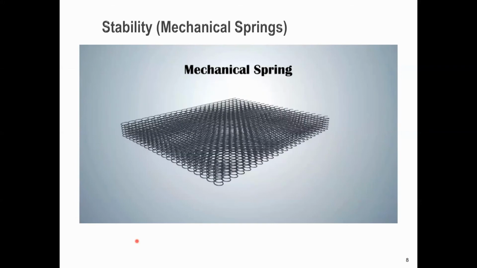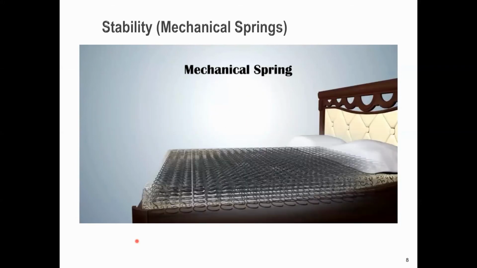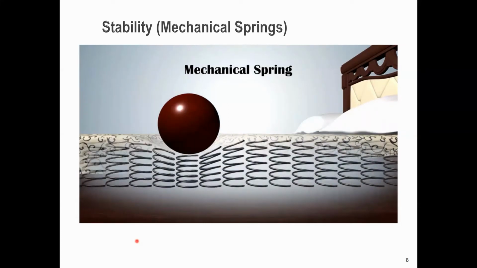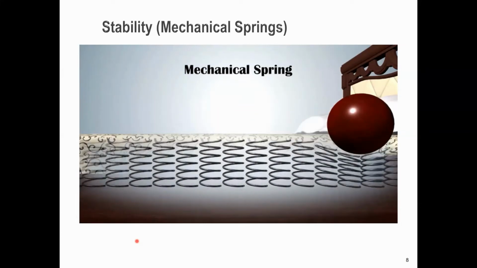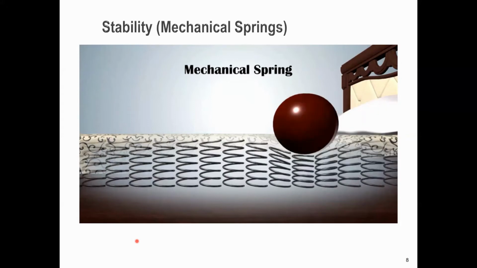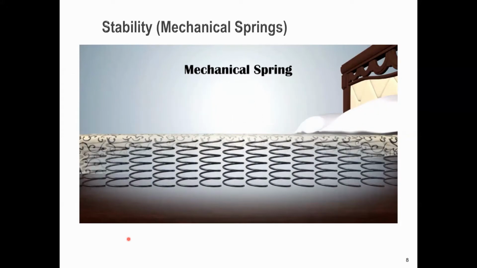One interesting thing about the spring is that they can work individually, but with many of them distributed, they can also provide a highly stable structure collectively. That means individually they are okay, collectively they are also stable. If some of them fail, the overall structure is still stable. So this is an interesting feature of a group of distributed mechanical springs.